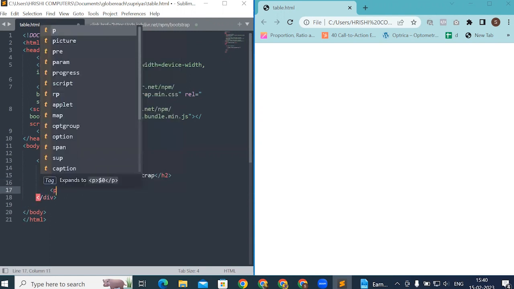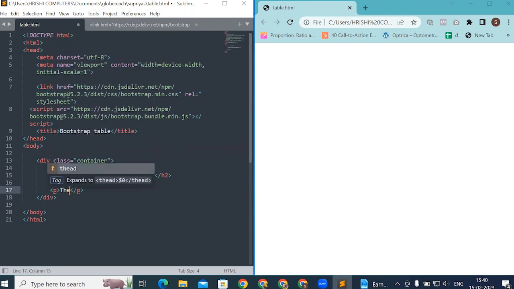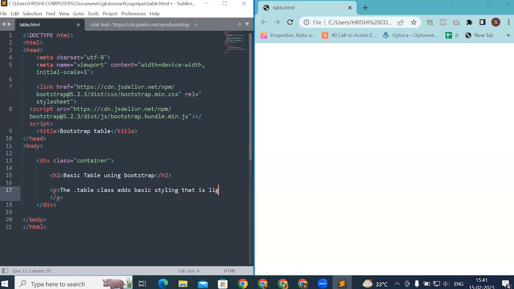Now, what does this basic class .table actually do when you use it? Here the .table class adds basic styling, that is light padding and horizontal dividers, which we see after each row.